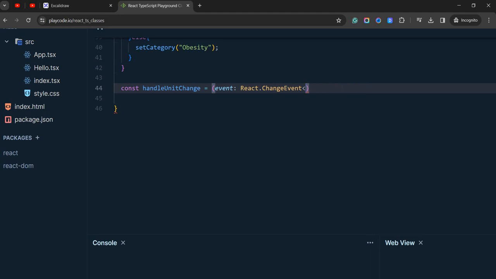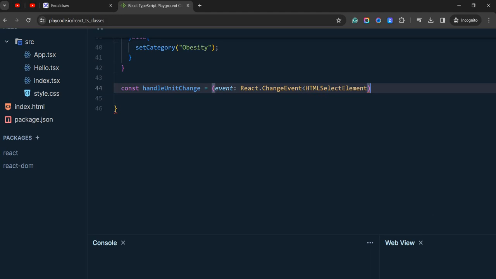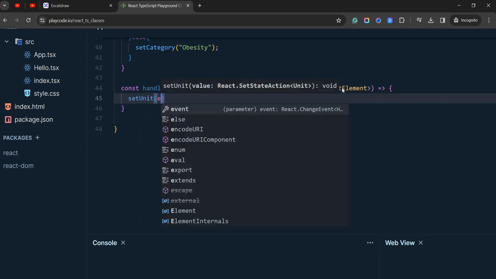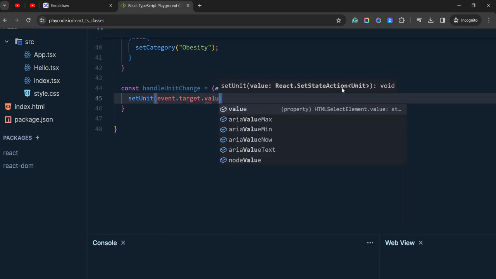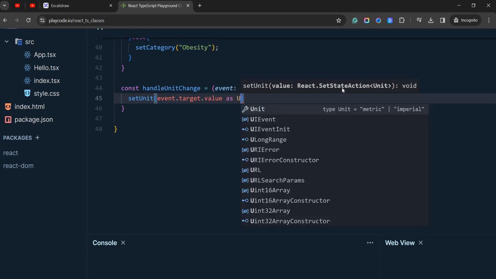So now let us enclose this and open the arrow function and open the curly braces. Now we need to set the unit, right? So setUnit of event dot target dot value. Sorry, it should be as unit.